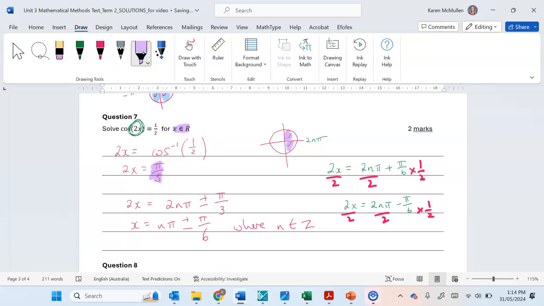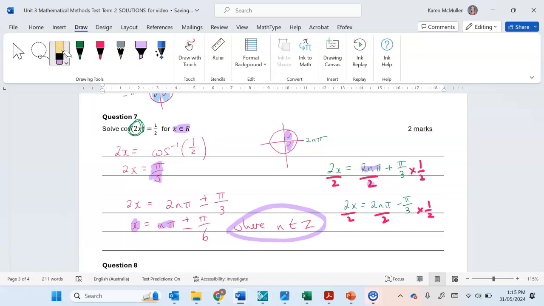All right, and that's how we end up with the, hold on, why did I write 6 over there? Sorry, guys. Silly me. I was looking at the wrong thing, I think. All right, so that should be 3. So 2x divided by 2 gives us our x. This 2n pi over 2 gives us n pi, and then pi on 3 times a half gives us our pi on 6. Now you need to have this where n is an element of z, so n is an integer. If you don't have that, you're not going to get full marks. All right, you'll only get 1 mark.